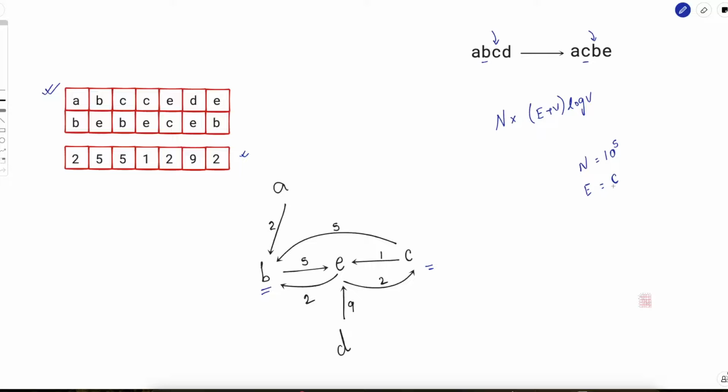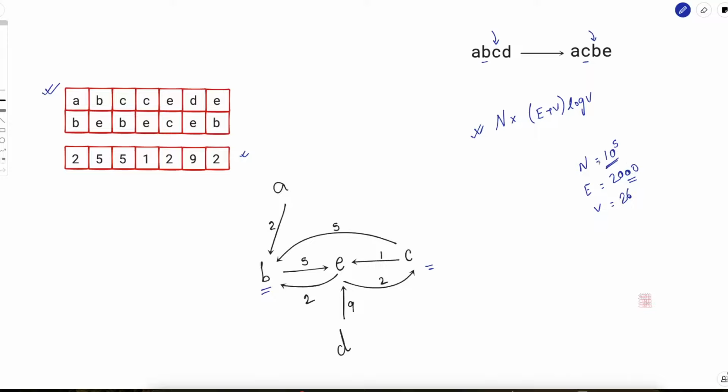And finally v, which in this case is 26 because we just have lowercase English letters, so the number of nodes in the worst case will be 26. If you put this in the equation, you will get 10 power 5 multiplied by approximately 1000 multiplied by log of 26, which is a constant, so just ignore that.